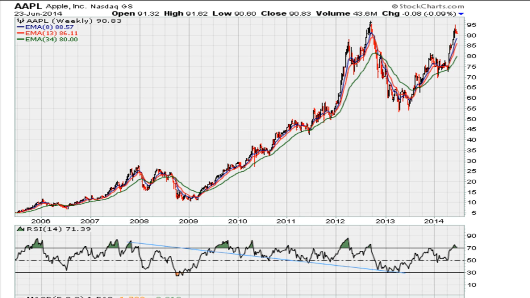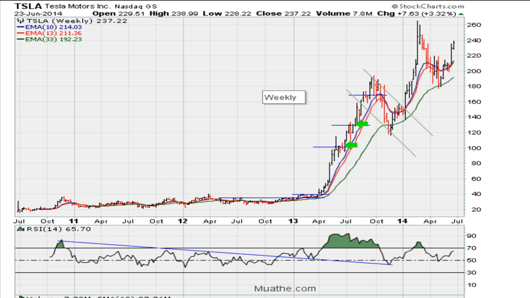Very simple technique. It's not perfect, but you can see that it actually does make sense, because it keeps you in a stock or tells you when you can make a bet that the odds for a reversal are very high. Let's go to the next idea, and this one here is for Tesla as an example.